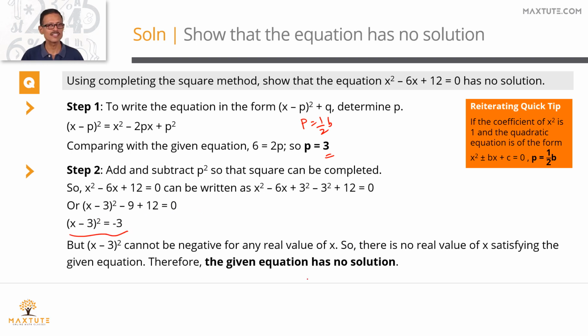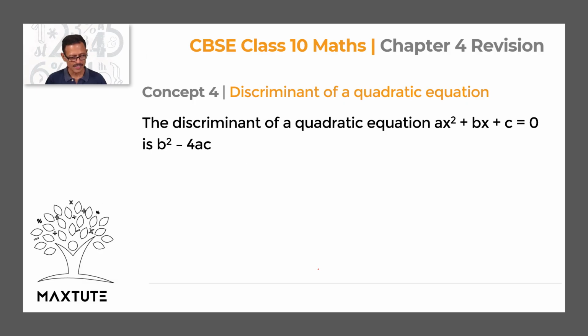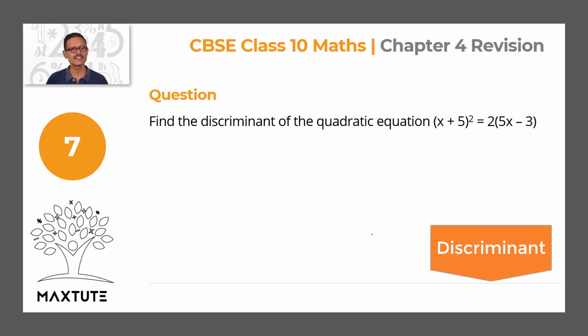So we have done 3 questions. Take a few more that you know can be factorized and just use this completion of squares method. To get a question of this kind, it should definitely be cracked. Let's move on. Let's look at the concept of a discriminant before going to the third method of finding the solution, which is using the quadratic formula. For a quadratic equation of the form ax square plus bx plus c equals 0, its discriminant is b square minus 4ac.